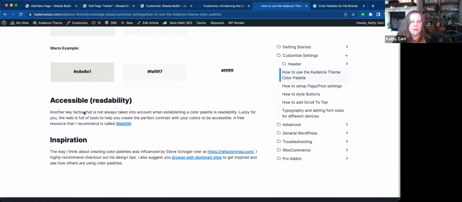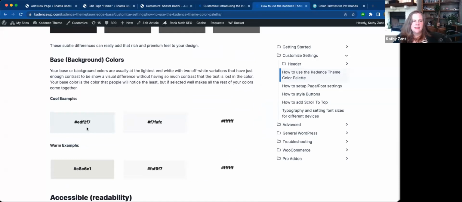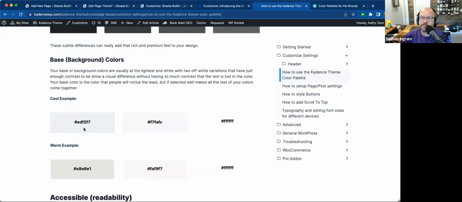And also a little mention there about accessibility, because as you're doing accent colors, you want to make sure there's some contrast between those things so that you're designing for accessibility. Absolutely.